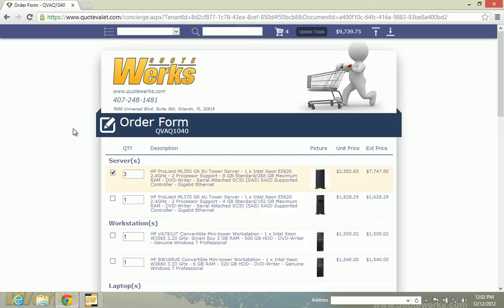Do your customers routinely reorder items from you? With our QuoteValet Shopping Cart, they can choose items they want to reorder, and the orders show up in your QuoteValet inbox. This can easily save your sales team hours. Imagine what you could do with an extra 2 hours a day.